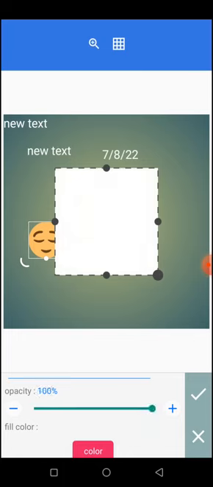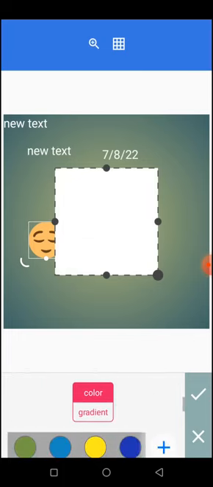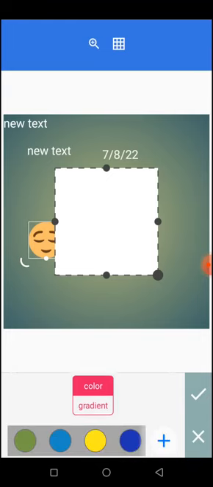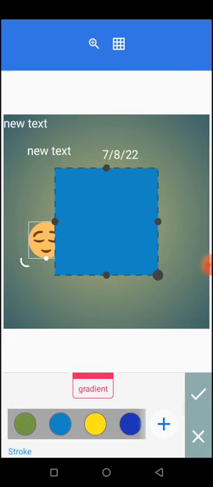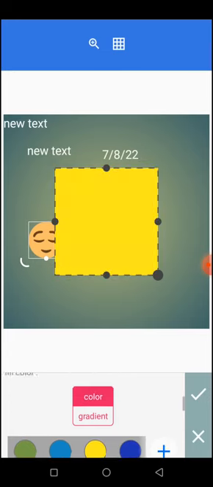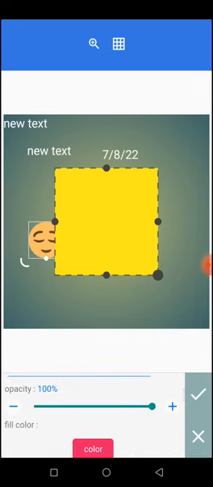Okay, let me actually put color. So how do you put color to your shape? You can see where we have color. So you tap on it and you choose the one you want. So for this yellow color now, let's go back to our opacity. Yellow color here, the opacity is 100. So now if you actually reduce the opacity, you see that the yellow color actually becomes lighter.